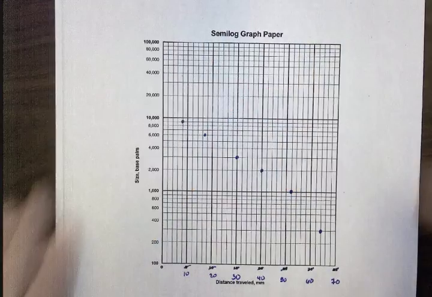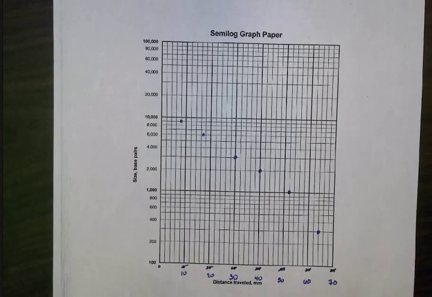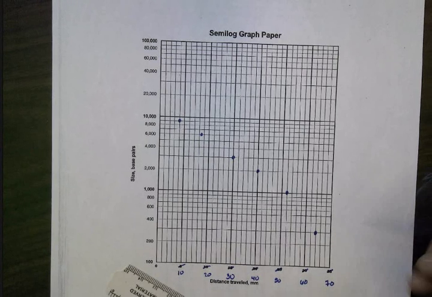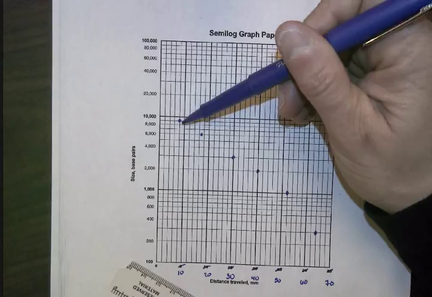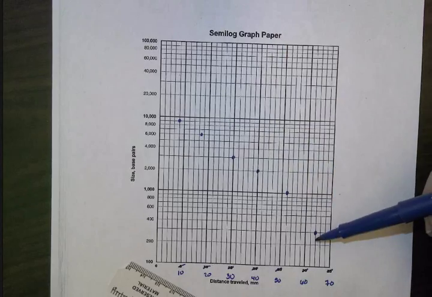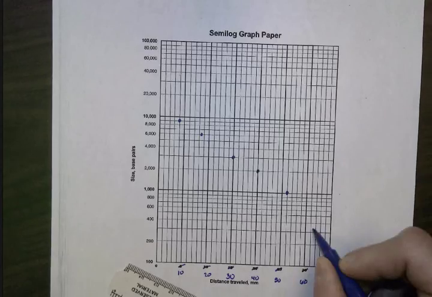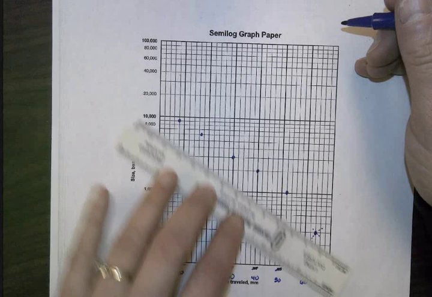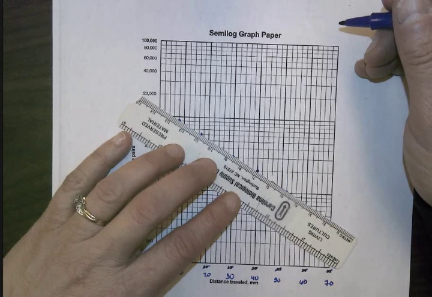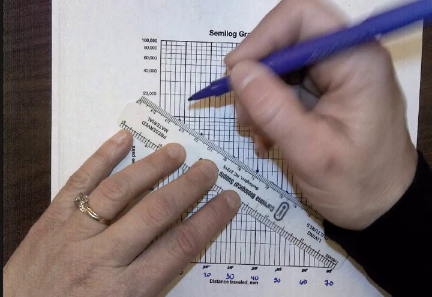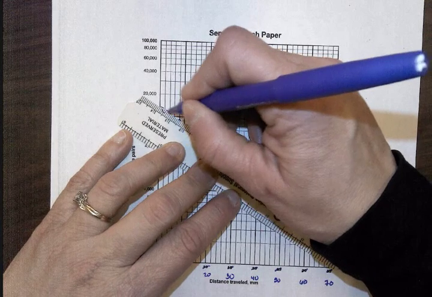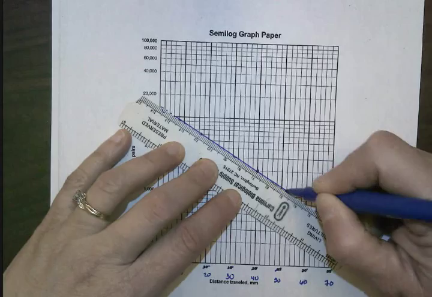All right, so now what we're going to do is create a line of best fit around the base pairs that tend to follow a pattern, or a mostly straight line. When I take a look at this, I've got all of these in a straight line, and this one's kind of an outlier down here. So we're going to disregard this one in terms of our line. Again, we are eyeballing this information. We don't need to use a calculator to figure this out.